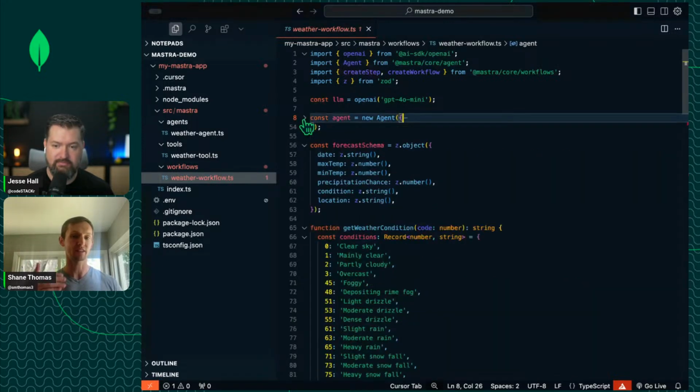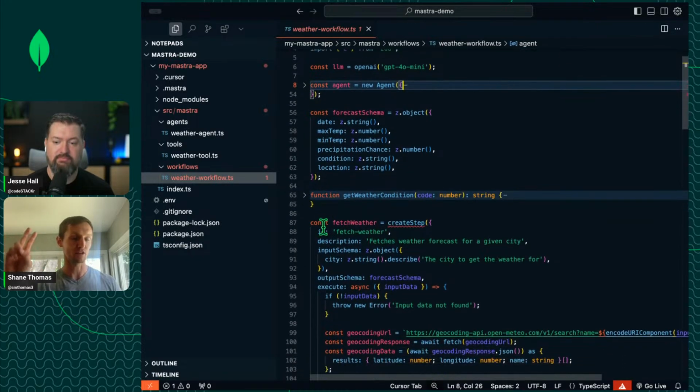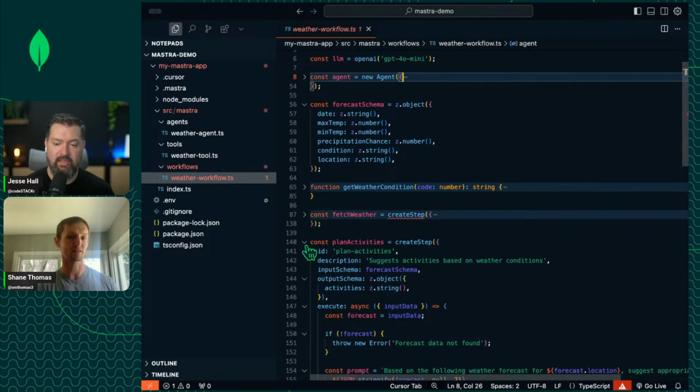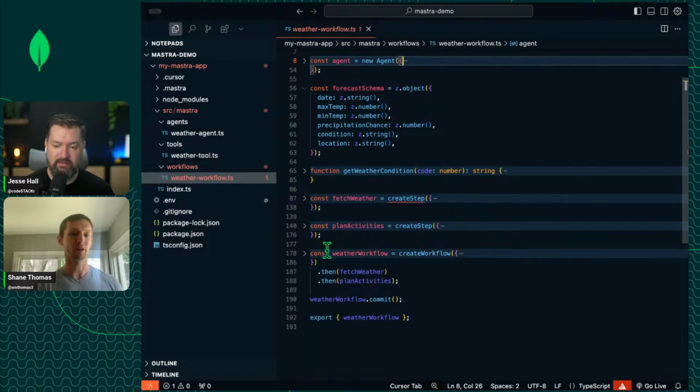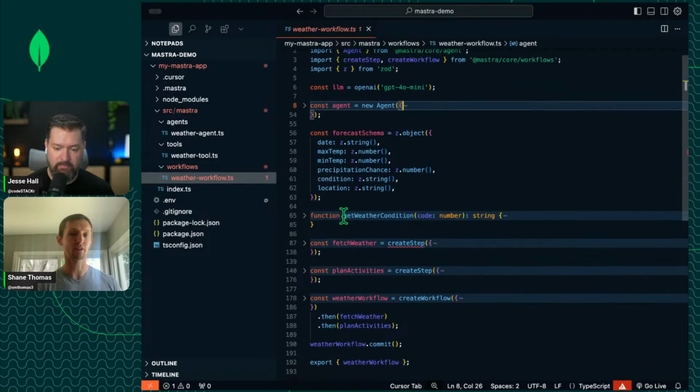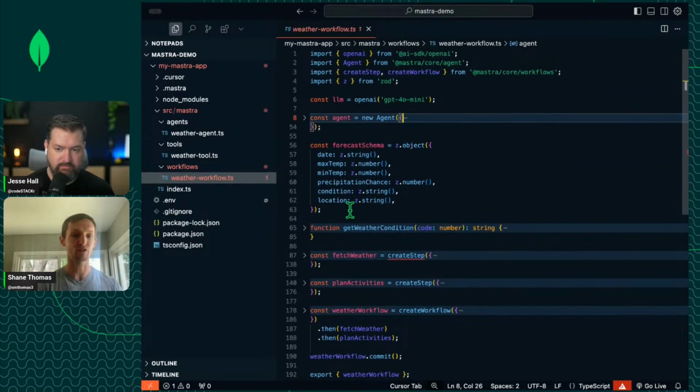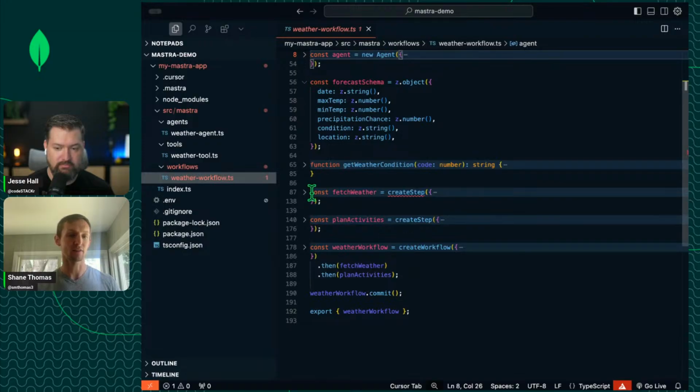But because of that, this agent doesn't show up in the playground, because it wasn't a registered agent with the Mastra class. I see. But it does show the flexibility that you can just create an agent and use it, and it's only used in this one case. Or you could also reference an agent that you create more globally and use within your application.